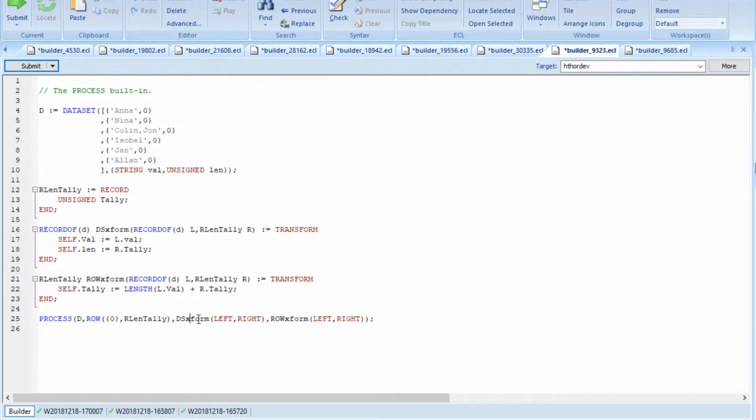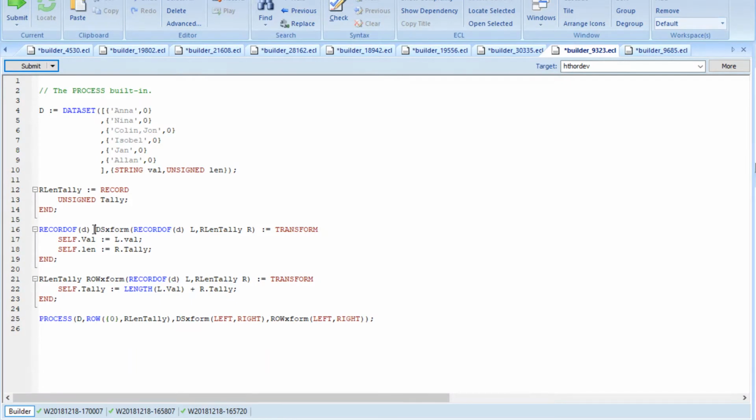Then you've got the dataset transform defined next, and the last main parameter is the row transform there. In our transforms, I'm just taking the current tally that's been generated by the row transform, and copying across the left-hand side input as a straight copy to the output.